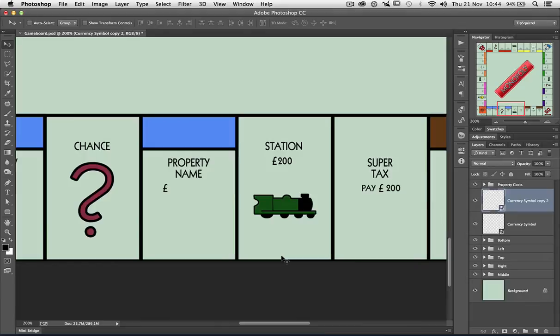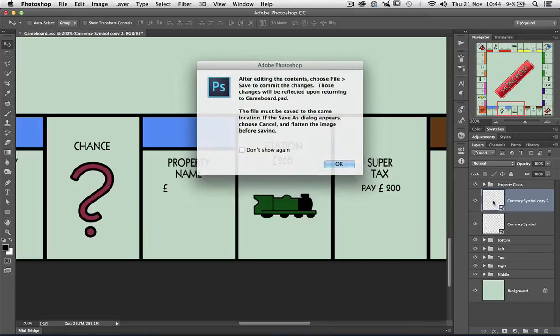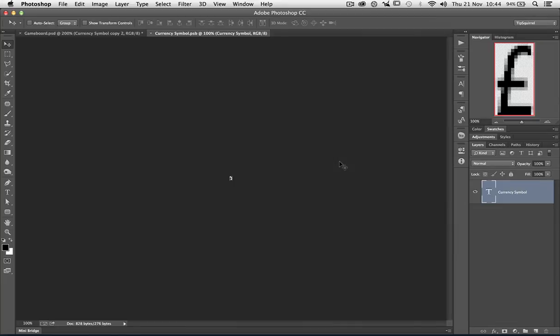Now, what if somebody says to me, Eric, that's all very well, but can you do a United States version, which means that all these symbols would have to be a dollar sign. Because I've done it this way by utilizing the smart objects, that's going to be easy. I'll double click on the smart object to open it up, and it says a little bit about what's going to happen. And there you see my pound sign.